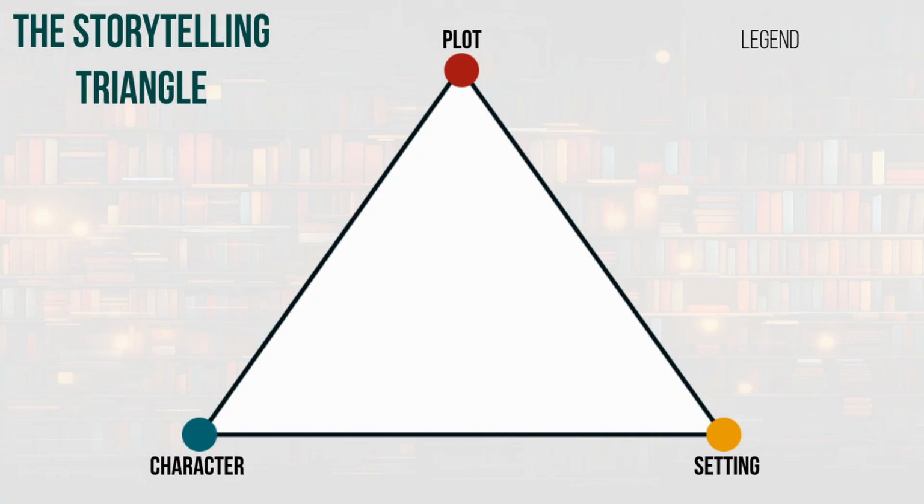The final component of the triangle is plot. In this case, plot refers to the events of the story. There are two kinds of plots that we want to be aware of. The first kind is called passive plot. These are events that happen in the world that our characters cannot control. The fact that a volcano erupts and puts our characters into danger is something they don't have control of. There was nothing that our characters did to move the plot in that direction. Our characters, and therefore our reader, are passive in relation to that plot movement.